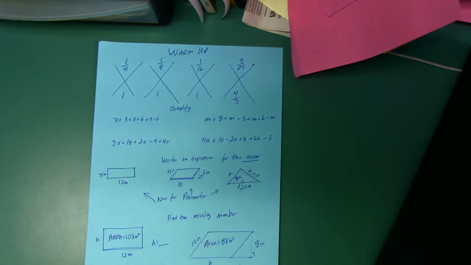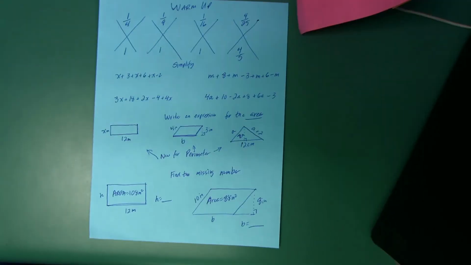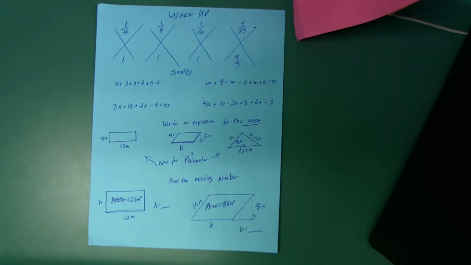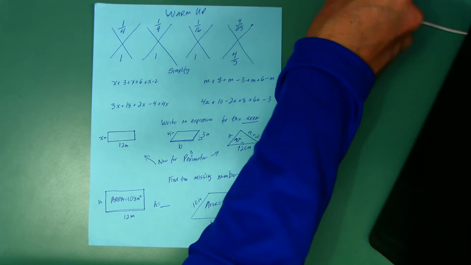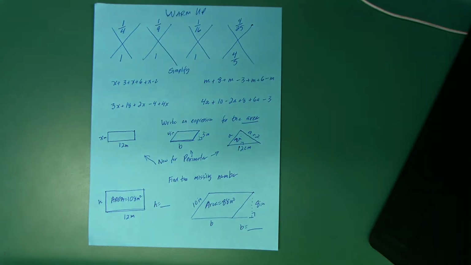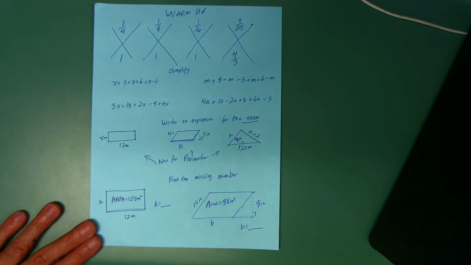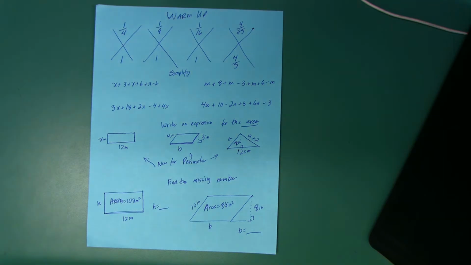A couple puzzle type problems here where you're going to try to figure out the missing numbers. Also, some problems where we don't have all the numbers, and that's okay. We can still write what's called an expression to figure out an area, right, to get us closer to the right answer. And the last thing is we're going to be simplifying some expressions, which basically means you're going to be putting the things that you can put together.